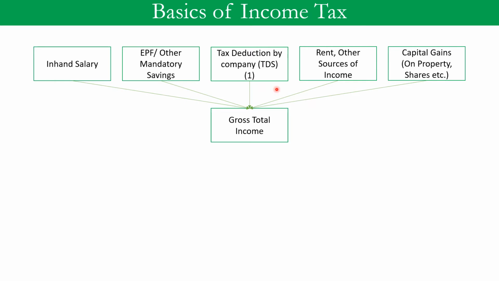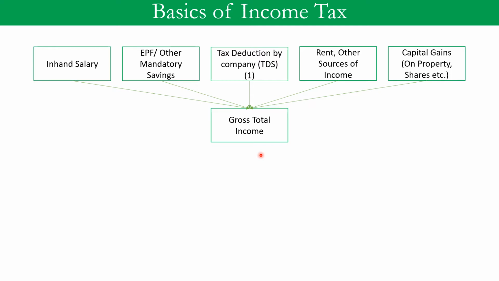Now moving on, you might also have some other sources of income like you might earn rent out of a property that you own, or you might be getting some dividend on your shares, you might be getting interest from your savings bank or fixed deposits, etc. Similarly, if you own a property or some shares and if you have sold them this financial year and gained profit out of them, then you will also have income from this sale. This is known as capital gains. So when you combine and add the income from all these different sources, that is known as your gross total income.